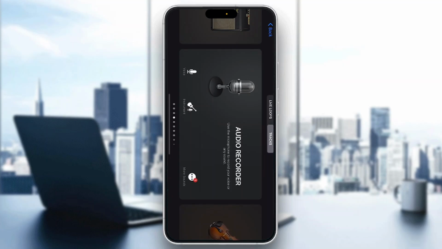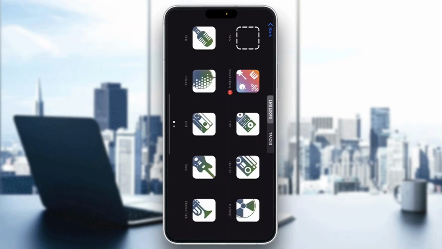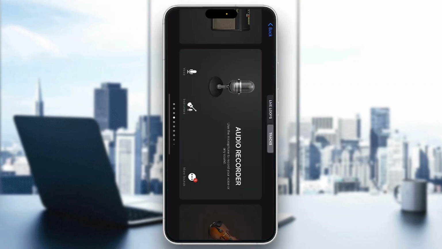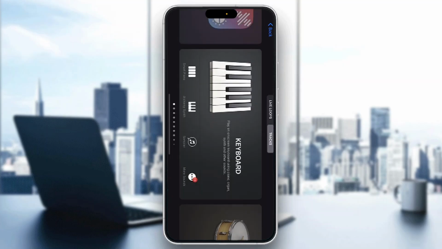So what you can do guys is get started with either selecting a live loop that is already pre-made right here. You can use an EDM loop, a hip hop loop, or whatever you might want to use. Or you can get started making your own instrumental and beat by using the instruments right here.